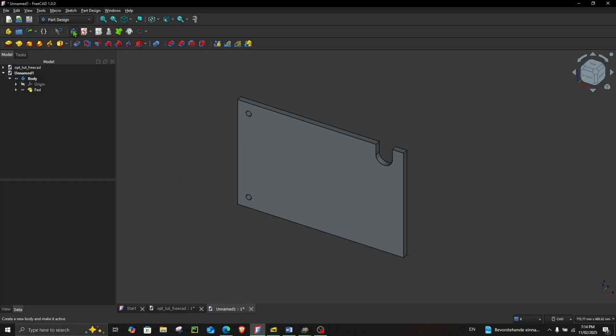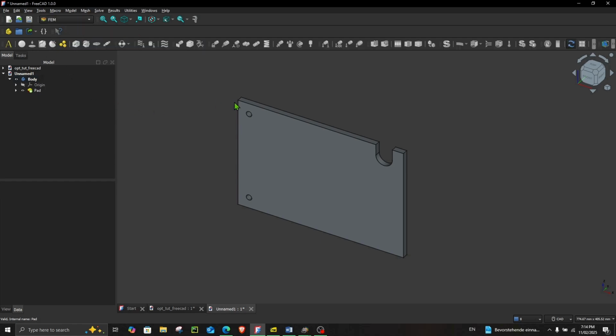So in order to do that, just open this drop down menu and go to FEM. Here you can mesh using two options. So the first one is FEM mesh from shape by NetGen and FEM mesh from shape by Gmesh. I will make a separate video where I explain the difference between the two, but for this tutorial, let's go ahead with this one with NetGen.